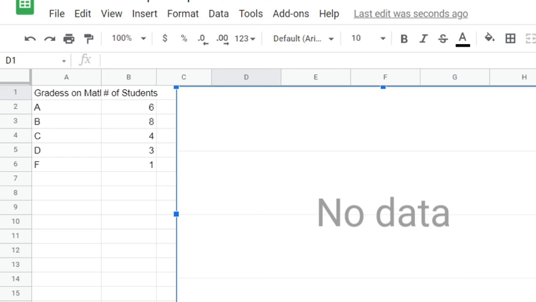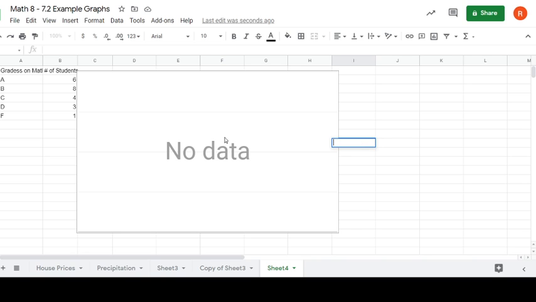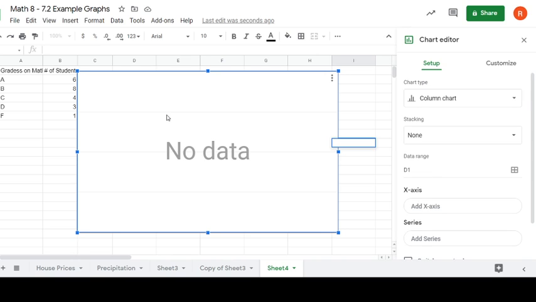Now, what you're going to do is this opens up, and I'm going to zoom out. All right, and you're going to get something that pops up like this. And on the side, there's usually a toolbar kind of thing that pops up. If it's not there, just double click on your graph, and voila. Now what you're going to do is you're going to leave it in column chart. I like to leave it here no matter what type of graph I'm doing.